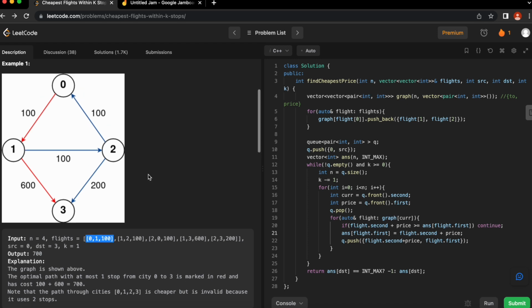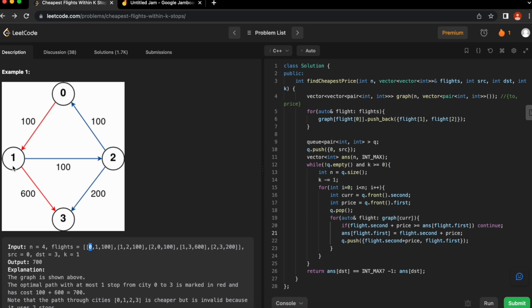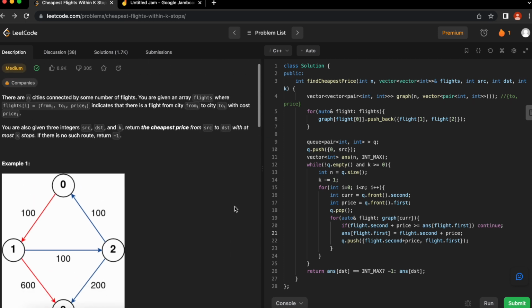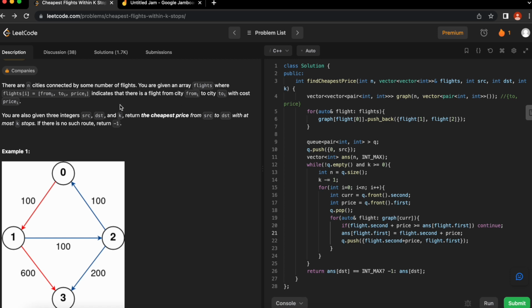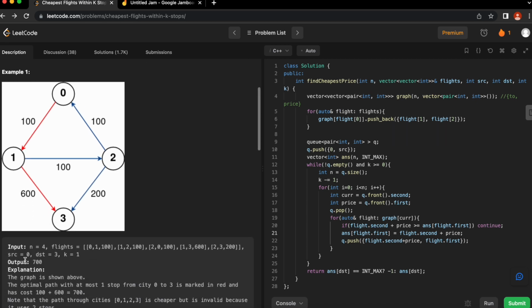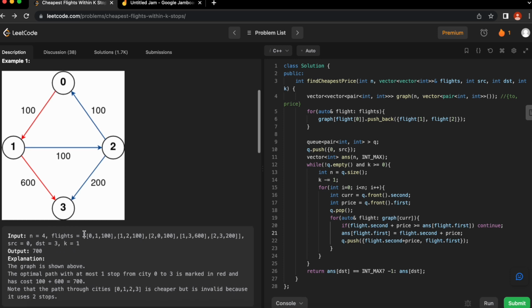So let's understand that with this example. This flight is going to take off from this 0th city, and it will land in this first city, and the price it is going to charge us is 100. You can see the other examples also, they are the same. Basically, we have been given this array and three more integers: source, destination, and k. The source is the starting city we are currently in, and the destination is where we need to reach, and what k is, we will understand that later.